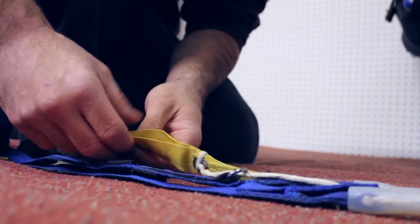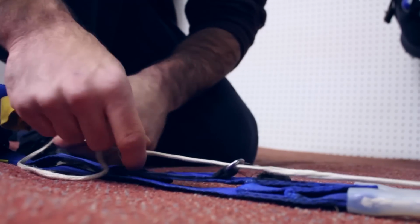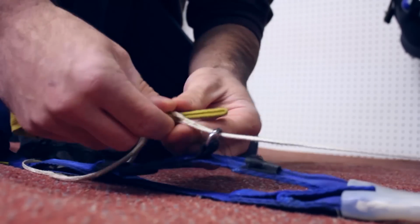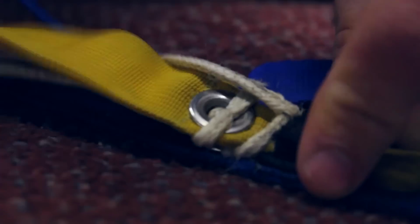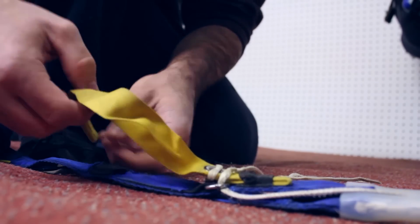Okay, so what I'm gonna do right now is set the brakes. Simply, we're gonna put the brakes in a set location so that when your canopy opens, you'll not be in a full descent. So simply pull down the line until you see the cat's eye. You're gonna put the top pointy part of the steering toggle through the cat's eye, like this. And then you're going to insert it into the pocket that's located right here. And sometimes, this is just specific to my container, it'll have another tab down here to keep it in place, which you can do.